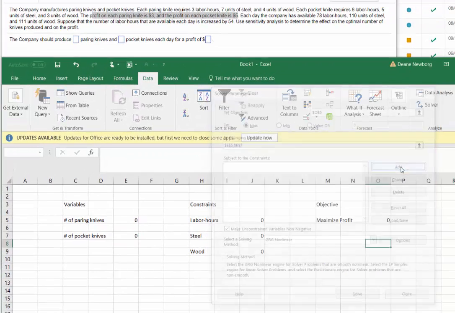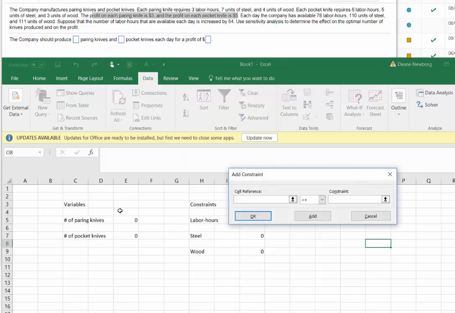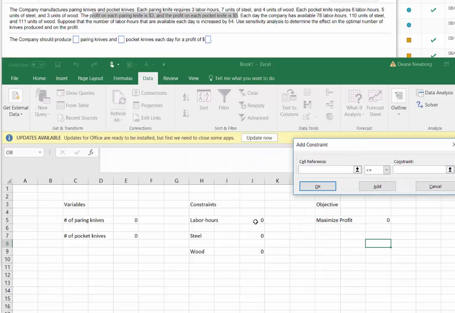So click on add. The first thing I'm going to do is non-negativity. So the number of paring knives has to be greater than or equal to 0. Add. The number of pocket knives has to be greater than or equal to 0. Add.